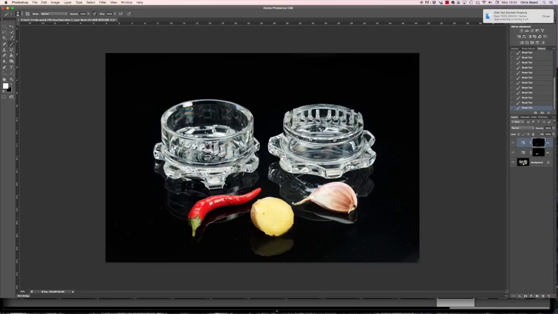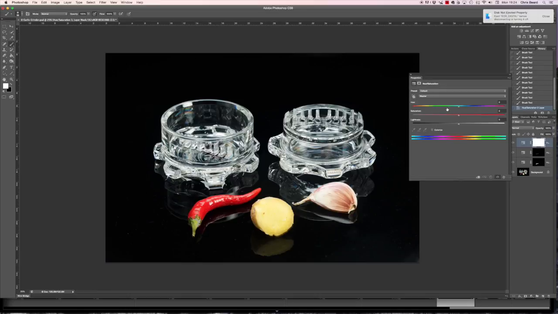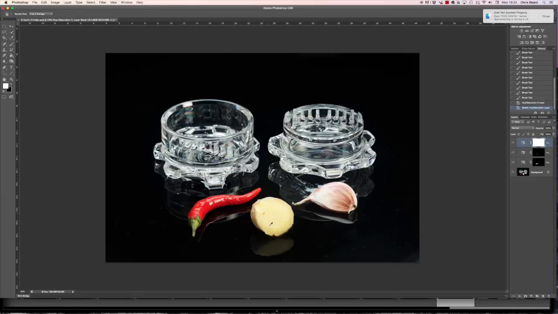But there's a little bit of yellow in the green bit of the chili. Another hue saturation layer. Click on the area so we can see it's yellow. Just by desaturating it, and this I've increased the lightness. Can you see how the ginger's now gone really pale?